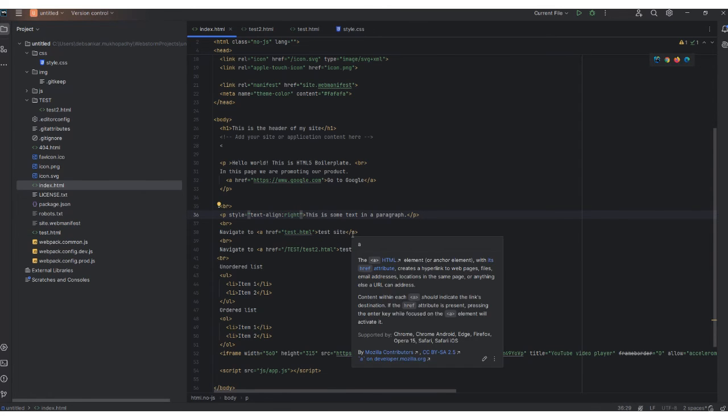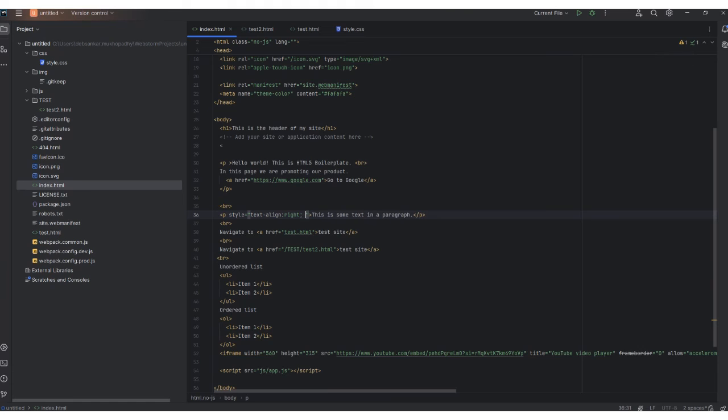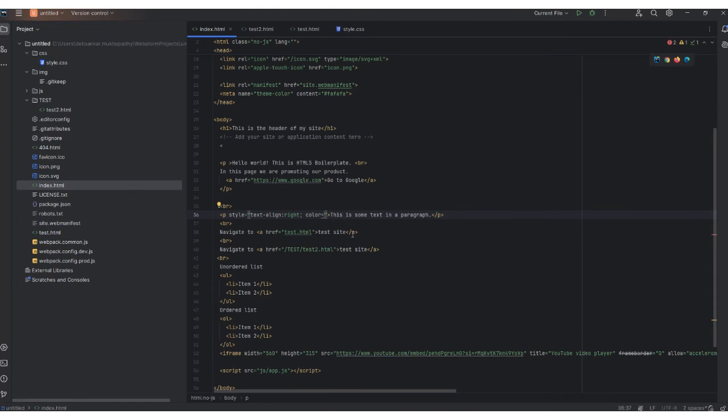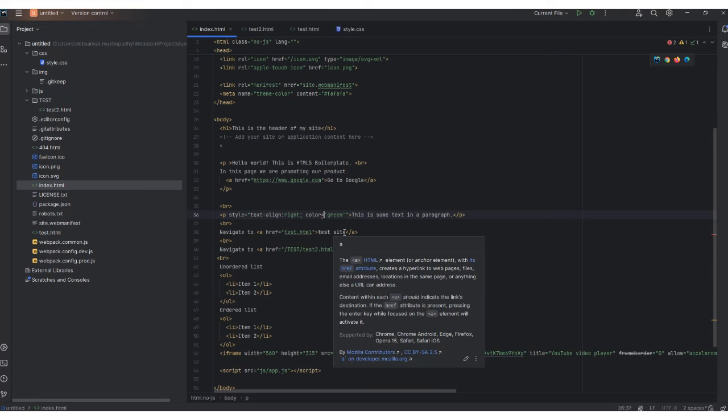You can put a semicolon, and you say color, say, I'm writing here green. I'm just putting a green color. Now I should be using the colon, not equals.